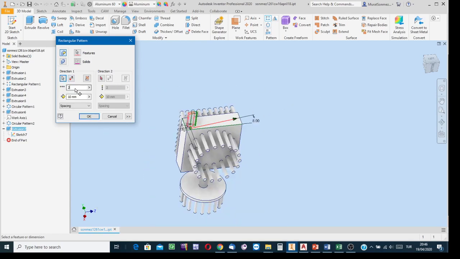And then into this box write how many identical elements you are going to create. Say 10 identical elements. The distance between them, let's say, is 18, or say 20, or say 30.